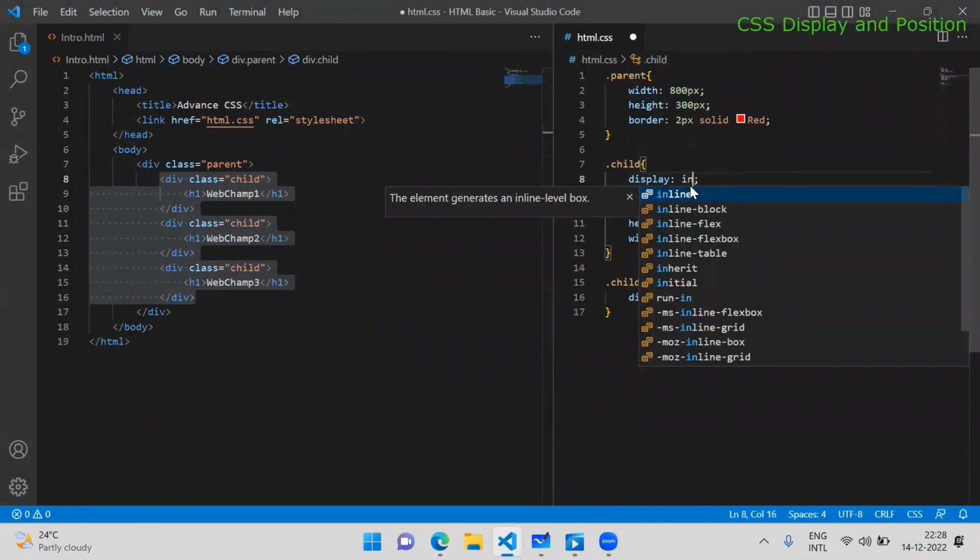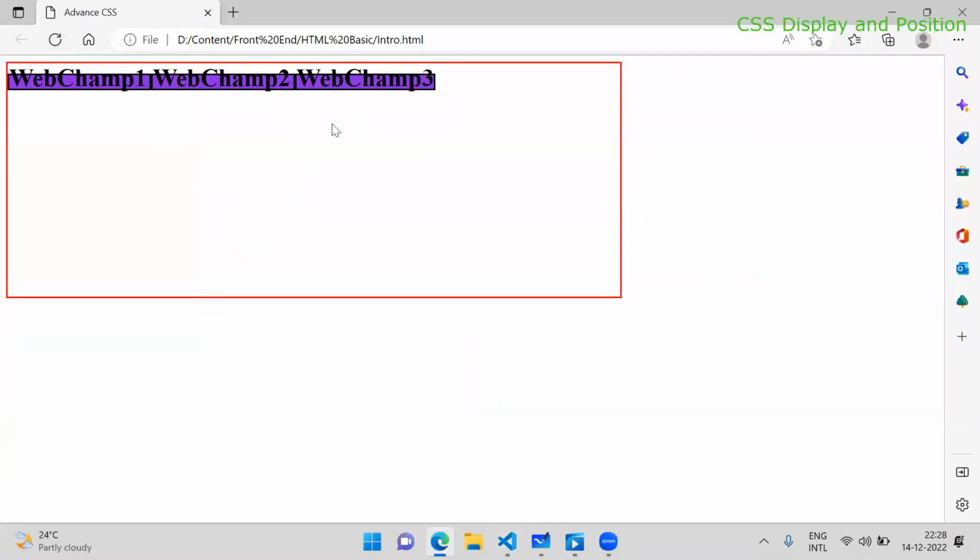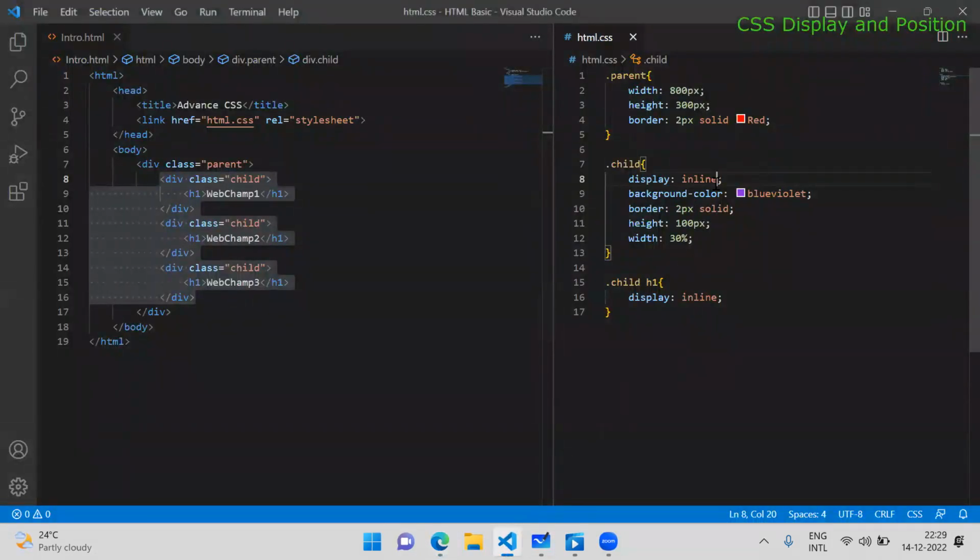If I use display inline, it will not take height and width, and I want a property which will allow me to take height and width and also display elements as inline. So for that purpose, CSS has one more property called display inline block.